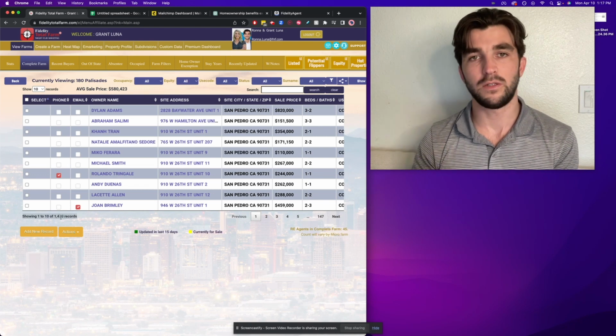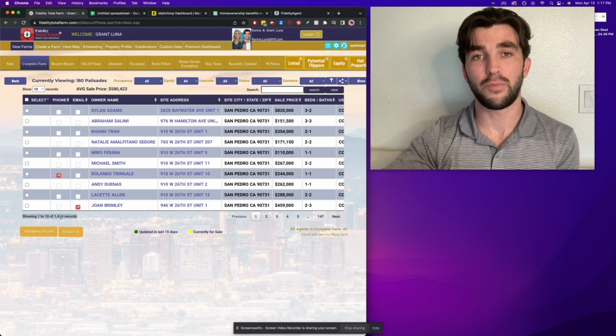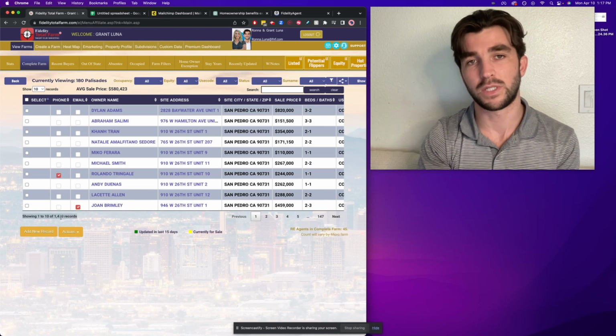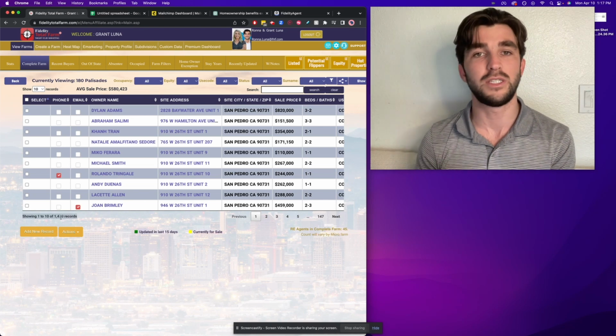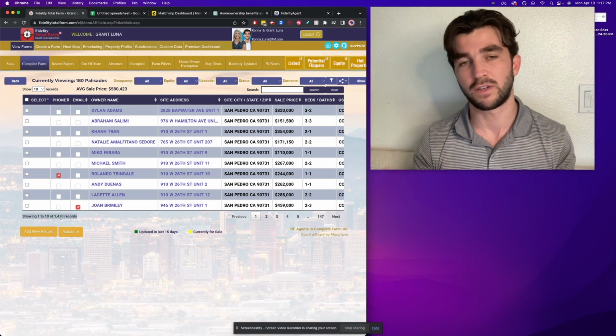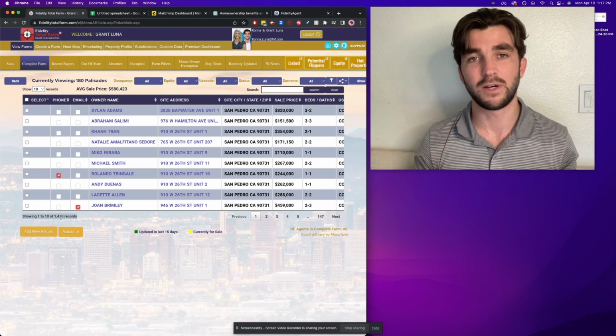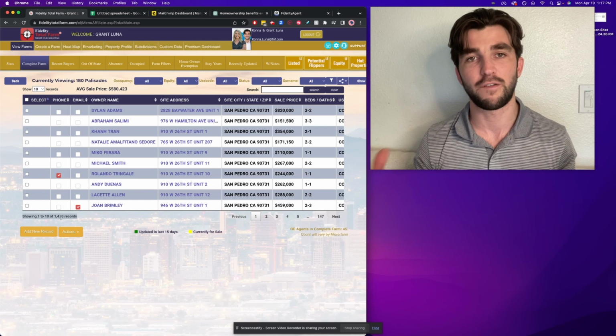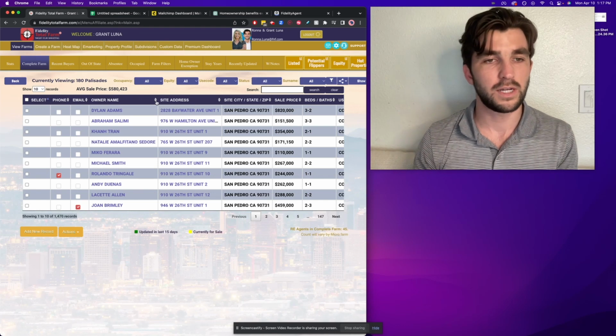But let's say I wanted to do an email campaign to the people that are renting within this area, because what's nice about Fidelity Total Farm is you can purchase the emails for 6 cents a record within the system in mass. So you just have to click a few buttons. You can get hundreds of emails really easily exported on an Excel file for you. So let's say I wanted to get the renters.